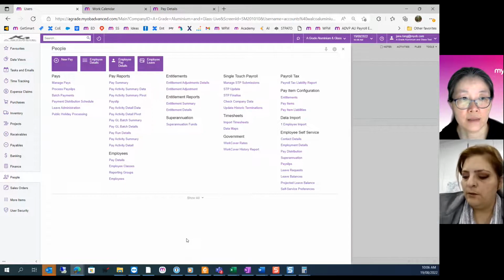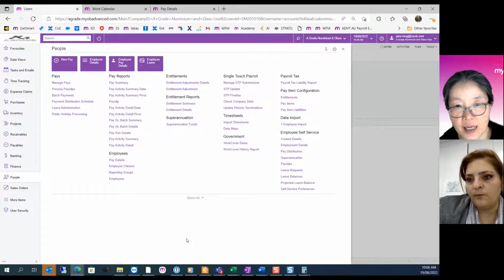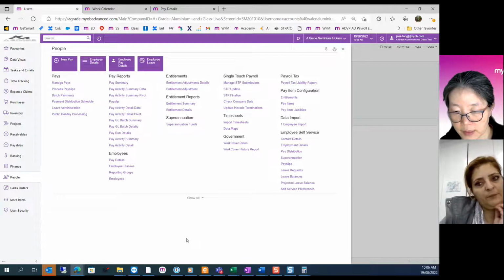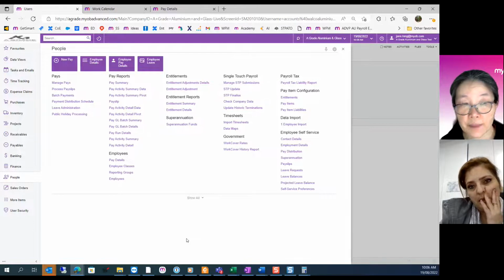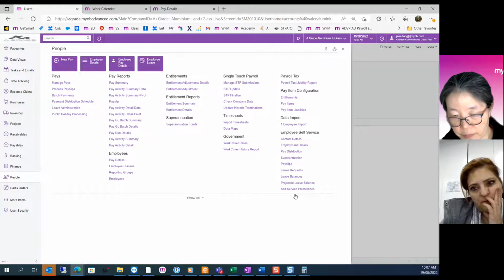Have you gone through any other trainings regarding how to customize these menus? No. About payroll? No. About payroll, and the same logic applies to other modules as well. Once you pick a module in the left panel, on the right hand side it will show the menus applicable to that module, and there are a lot of menus.